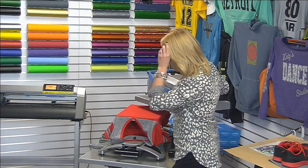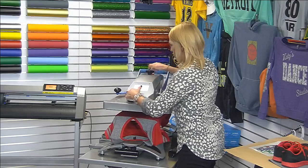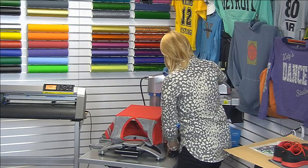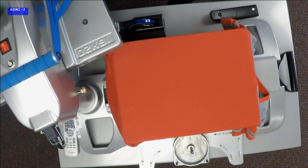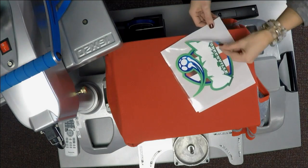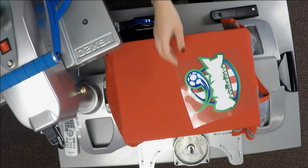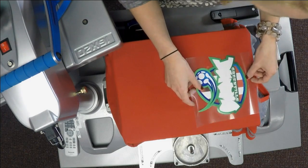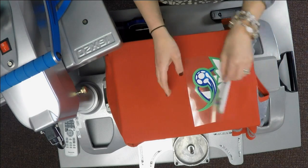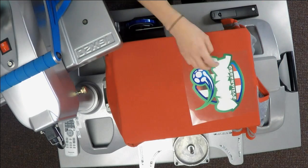So I'll load this onto my heat press. I'm just using an 11 by 15 platen. Preheat to get some of the moisture and wrinkles out like we do for all applications. Then I'm going to switch to my other camera so you guys can see as I start to line up this transfer and how all of that kind of comes together. So this is a full color digital transfer in CAD Color Express Print. So if you have a solvent or eco-solvent printer, you can certainly print these kind of transfers in-house. They're very fast for personalizing items inexpensively because they're quick for one-offs.